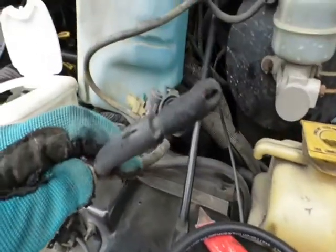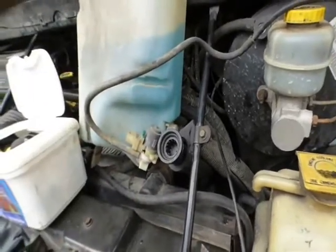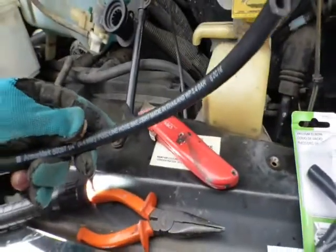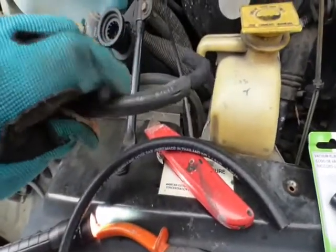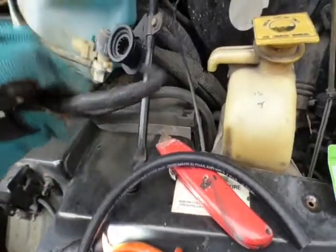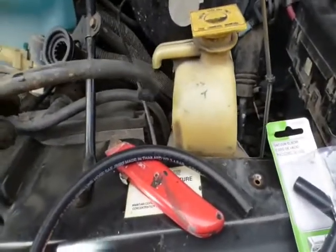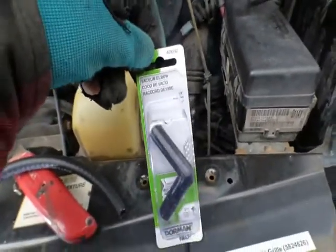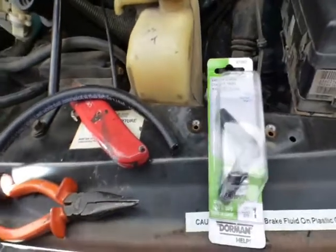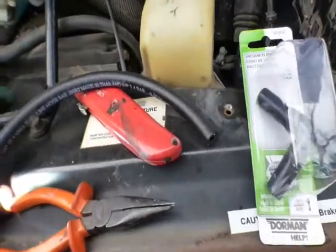There's the hole — a split in the elbow on that end, another split on this end. I got quarter-inch fuel line hose. I was able to know it was quarter-inch because I rubbed it off while it was still connected and could barely see the size marking. This seems a little thicker but it's going to have to work. I also got the vacuum elbow. Let me prep — I'm going to take this joint adapter out, put it in my hose, and get it on there.